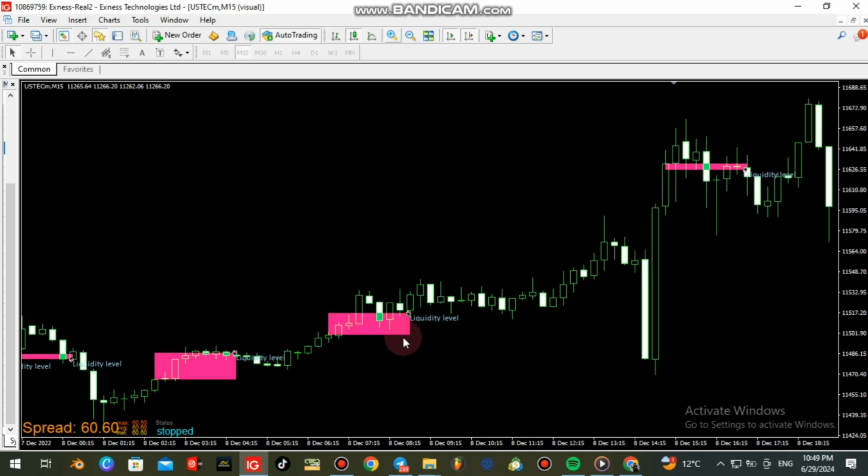So here we got our liquidity rectangle. The signal was given, and the next candle that actually opened was not below, and it was not above. I mean, it did not open below, it actually opened above. So that is actually a signal for a buy. This could have been a very good buy.